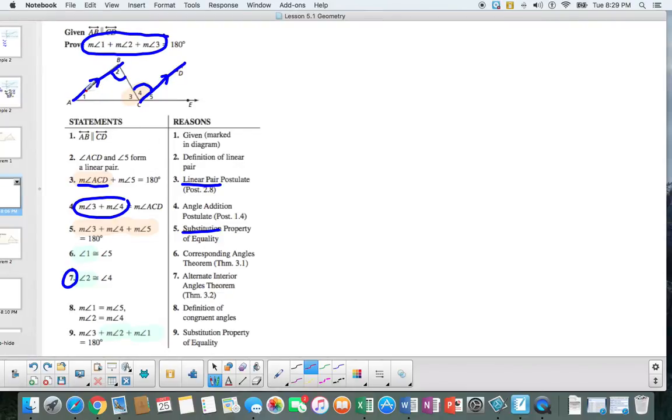Okay, now I also see that these angles are going to be congruent, and that's what I have here. That's because if two lines are parallel, corresponding angles are congruent. So I'm going to take angle 5 out, and in its place, I'm going to write angle 1 after I change the congruence to equals, and then I'm going to take angle 4 out and replace it with angle 2 after I change them to equals, and that's how the proof is done. So if all three of these add up to 180, then all three of these will add up to 180 because of the situation with parallel lines.